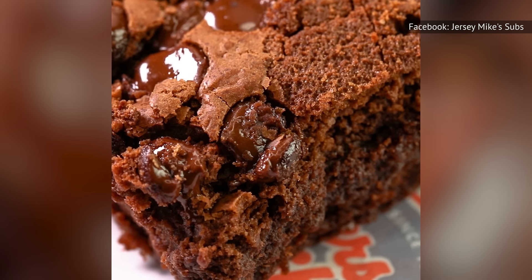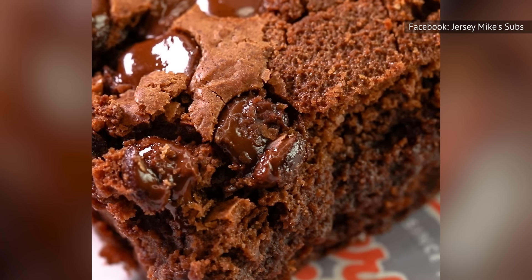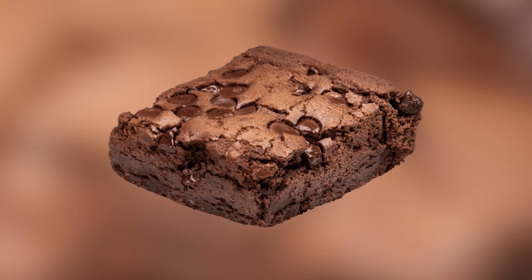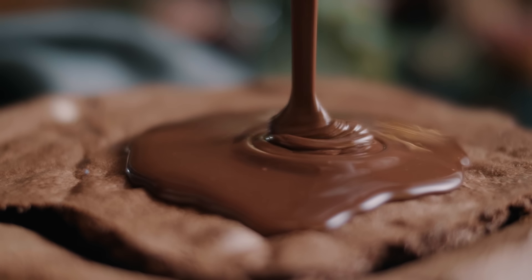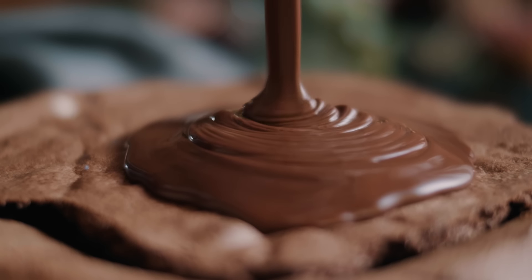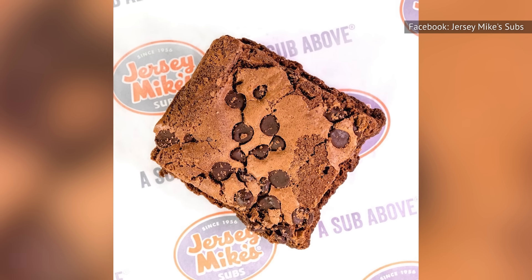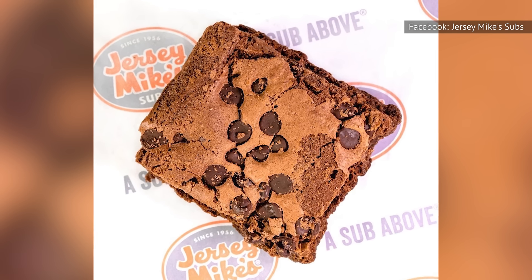The brownie. You may be wondering how someone can mess up a brownie. To be fair, these brownies aren't disgusting per se. It's just that there's nothing that would keep us going after the first bite or two. The Jersey Mike's brownie is really sweet and almost too rich. Of course, you can't go wrong with a dose of chocolate in just about anything, but we think that this dessert is ultimately pretty boring despite the promise of a decadent little treat. So when you finish your sub and feel a hankering for something sweet, do yourself a favor and look elsewhere.